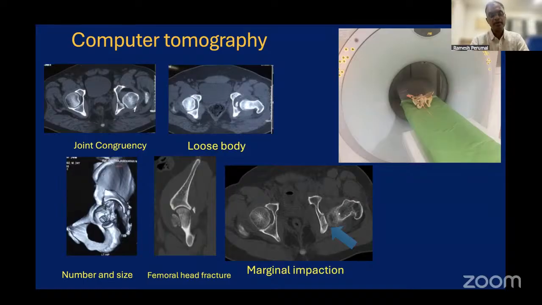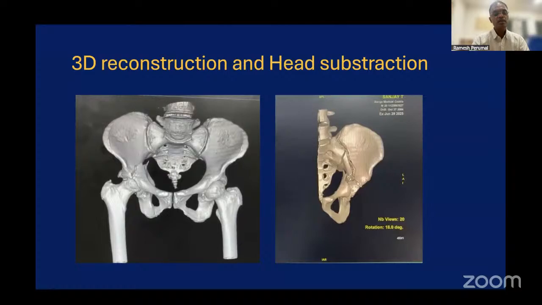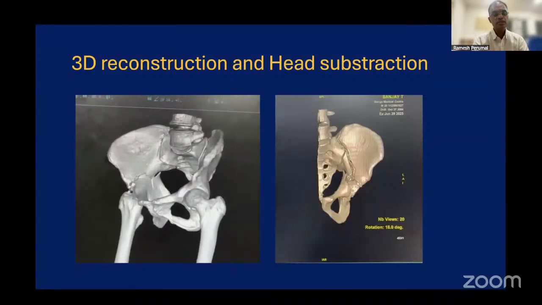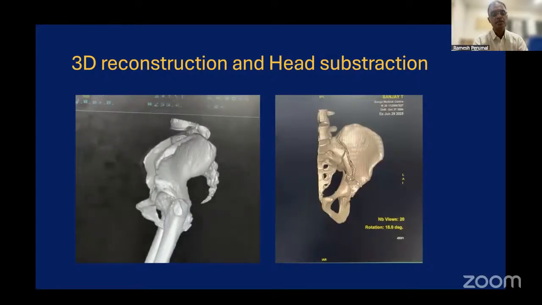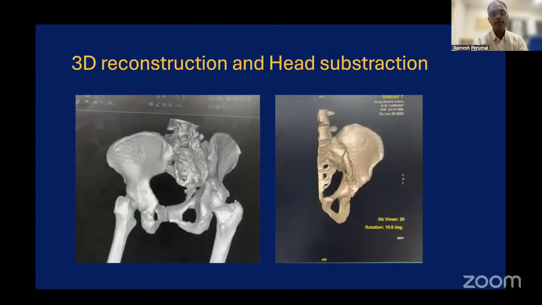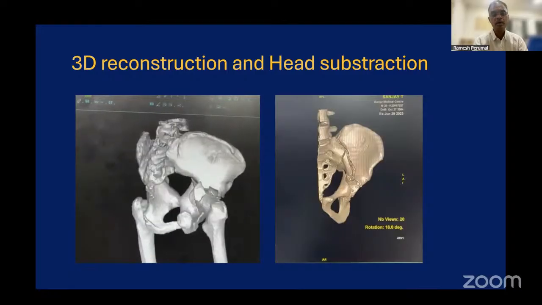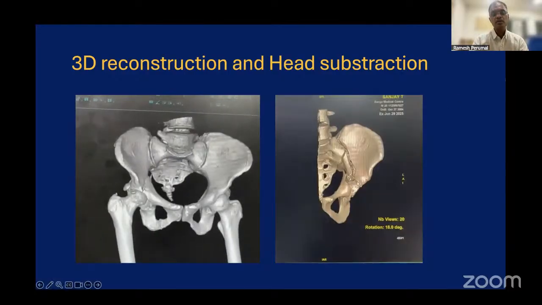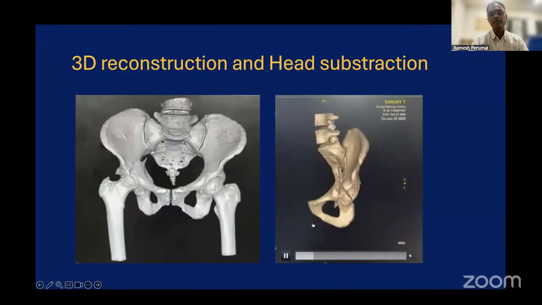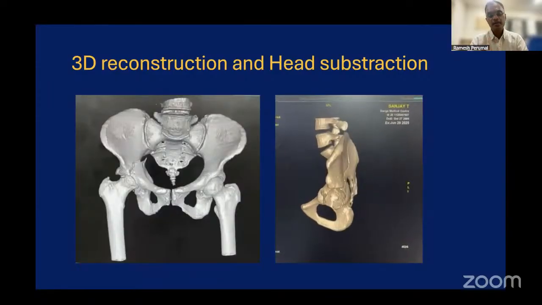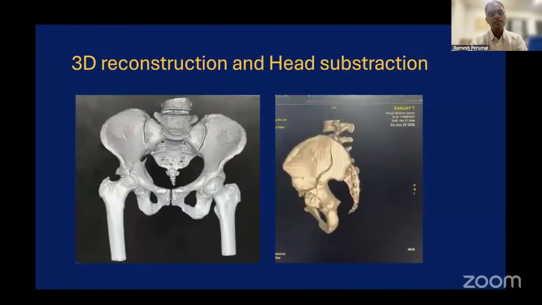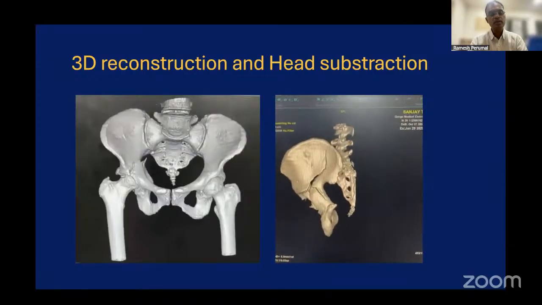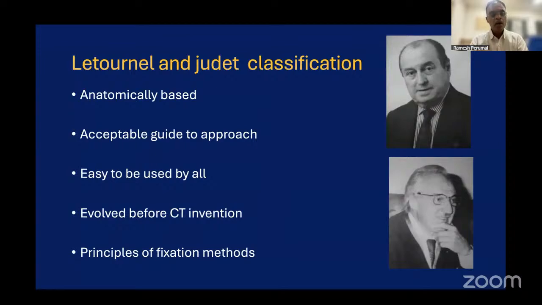Either the graft may be from the trochanter, or it may be from the iliac crest, or you can get it from our bone bank. The other important things which have revolutionized this are 3D reconstruction and head subtraction. 3D reconstruction gives a real-time view of all parts of the column and the wall. It gives us a better understanding. Further to this is the head subtraction, where you can subtract the head, go into the acetabulum, and see the real-time morphology of the fracture pattern. These are all the advantages of doing 3D CT scans along with head subtractions.